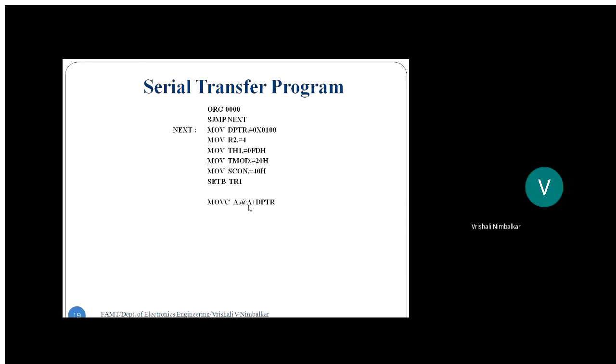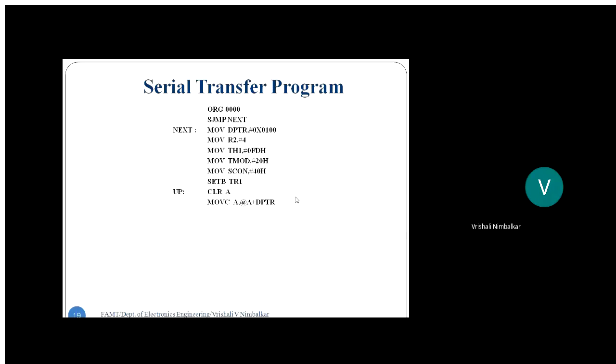DPTR is 100H, so it is pointing to the correct address of the character. So nothing should be added. Since it is A plus DPTR, before writing this instruction we should clear the accumulator, CLR A, and then pick the data from memory location 100H.